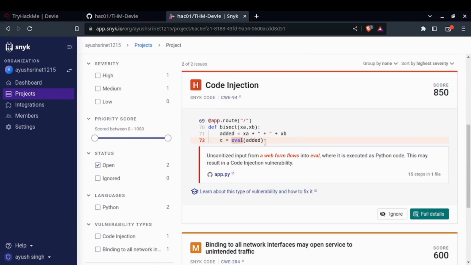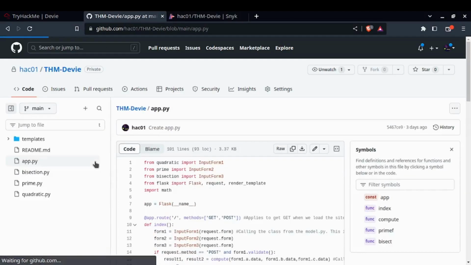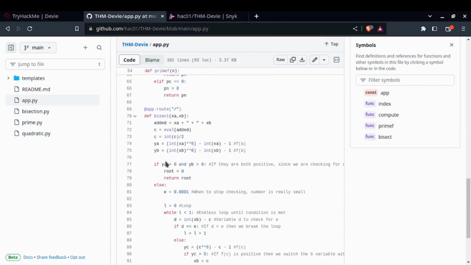This app.py is using eval. Eval is basically considered evil in any programming language if you are putting in unsanitized data. We can just have a look at it. It should be in app.py line 72. And here it is.